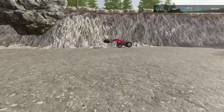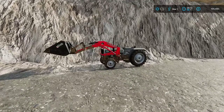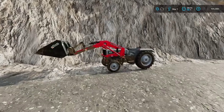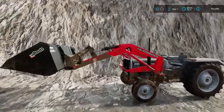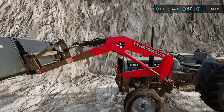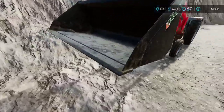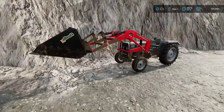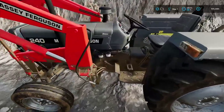No problem. The tractor's been seen to. This works a treat. I am undecided whether or not to sell it. And I think what I might end up doing is completely getting rid of this front loader attachment. There's a lot of rust in it as well. So we'll probably get rid of the front loader attachment. The bucket's got a few holes in, so we'll probably get rid of that as well. Probably no good for anything, just scrap.